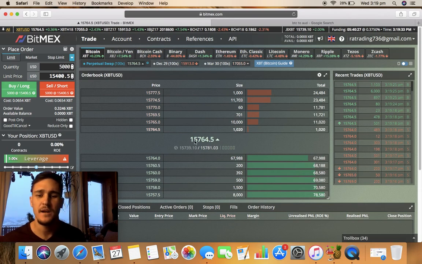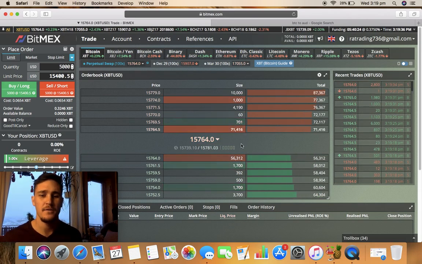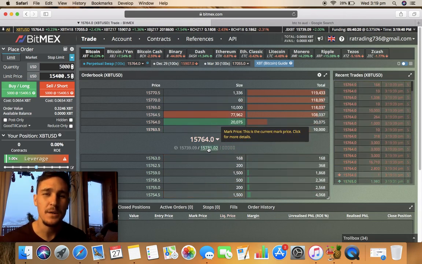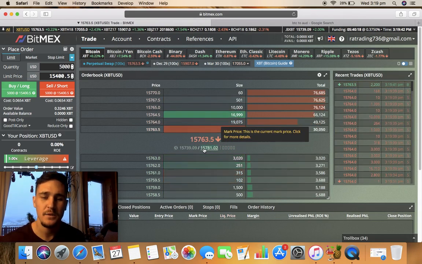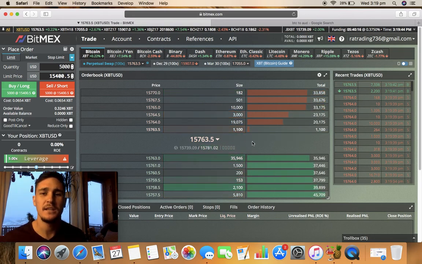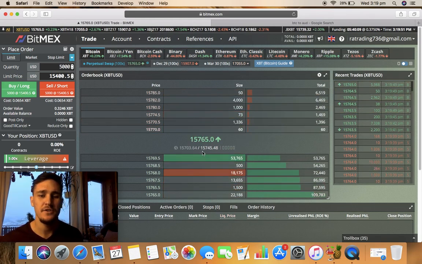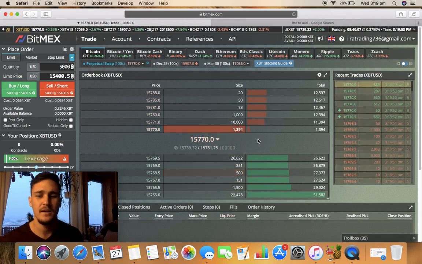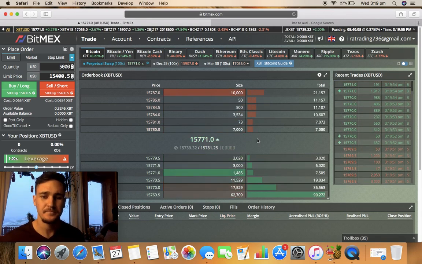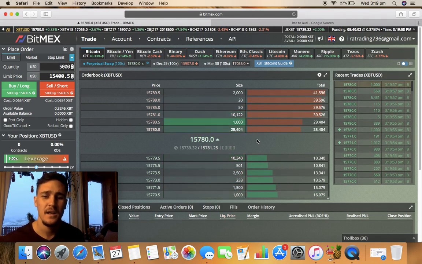It's going to give you the chance if it dumps, just say $300 or $400 over the span of 10 minutes. It's the mark price that you get liquidated at, okay? It's the mark price that liquidates you. This is to stop you from getting liquidated on quick dumps or quick pumps, okay? So it gives you the chance to get out while you can. Now the mark price, I believe, is just the average price of all the exchanges. So yeah, it's going to give you a chance to get out.